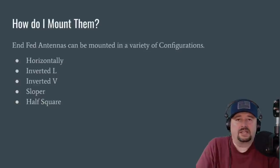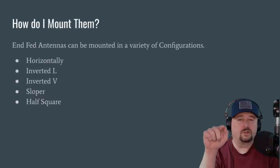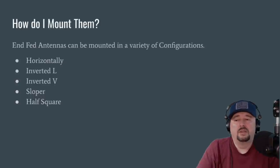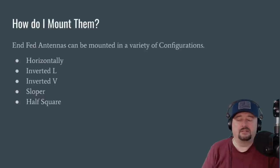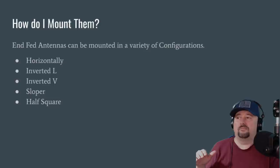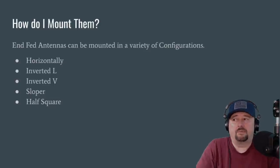One of the first ones that I had came out of a second story window of my house and just ran all the way across the yard and terminated in a tree. It was about 17 feet off the ground, so it was like an NVIS type antenna. And we'll talk more about NVIS propagation in another video, not this one. But it was just a horizontally mounted antenna, and it worked reasonably well. I was pretty happy with it.